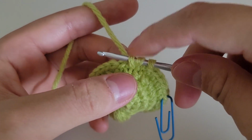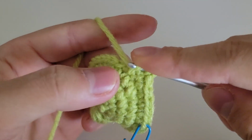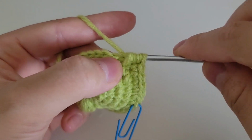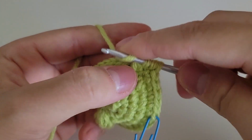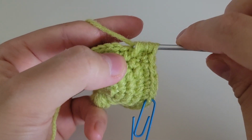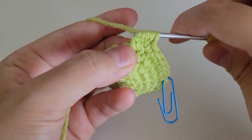So yarn over, pull through. We have 3 loops on our hook. Yarn over and pull through the first 2 loops. Go into the same stitch again, yarn over, pull through. We have 4 loops. Yarn over and pull through the first 2. And then finally yarn over, go into the same stitch, yarn over, pull through, and then yarn over, pull through the first 2, and now we have 4 loops on our hook. Now we can yarn over and pull through all 4 loops.